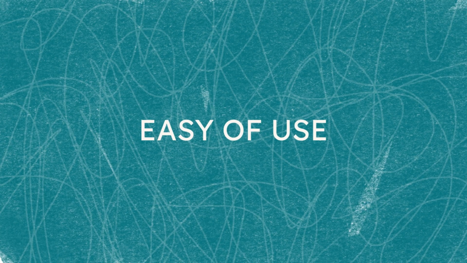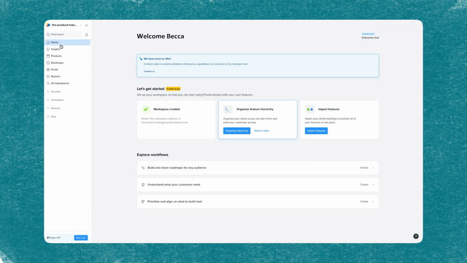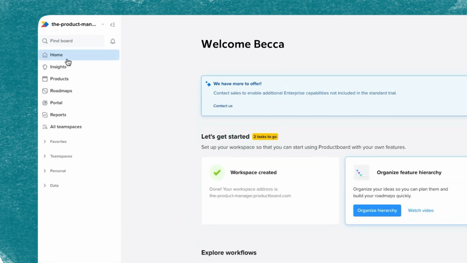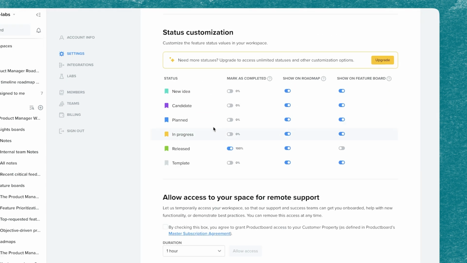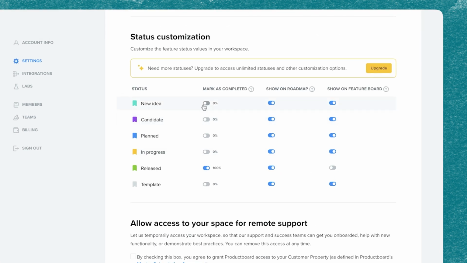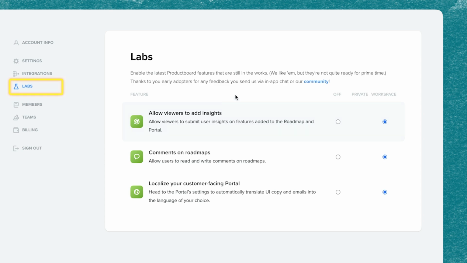When evaluating a tool, it's important to know how long it's going to take you to get the hang of it, so let's take a look at Productboard's ease of use. You'll immediately notice the clean user interface, left panel navigation, and use of both personal and team workspaces. There's also various settings that you can change in your admin section related to color choices, layout, beta/lab offerings, along with task labeling. Just note that some of these options may only be included in an enterprise plan.